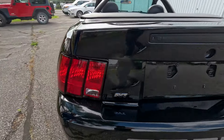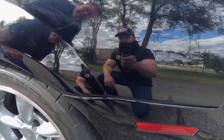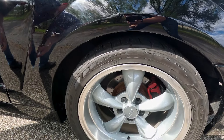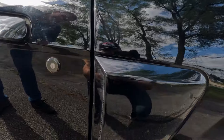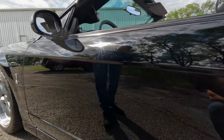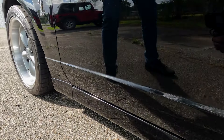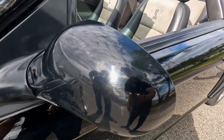Coming back outside, the driver's side rear quarter and bumper cover low is in very good condition - not really seeing much to note. The rear tire and wheel is in very good condition, nice and clean. This side is in better condition than the passenger side with no real touch-ups to note. The driver's door - not seeing any door dings. The back of the driver's mirror does have some light stone chipping.